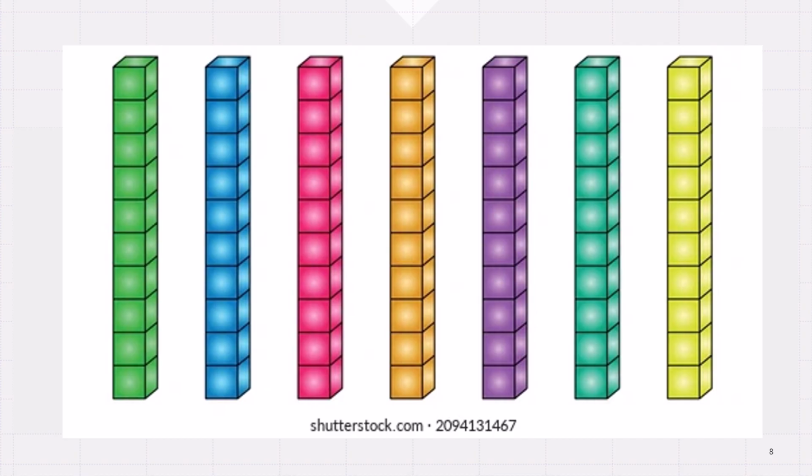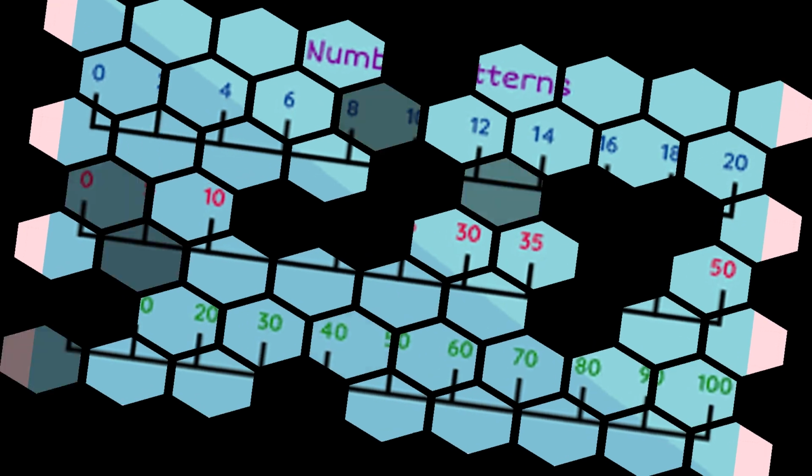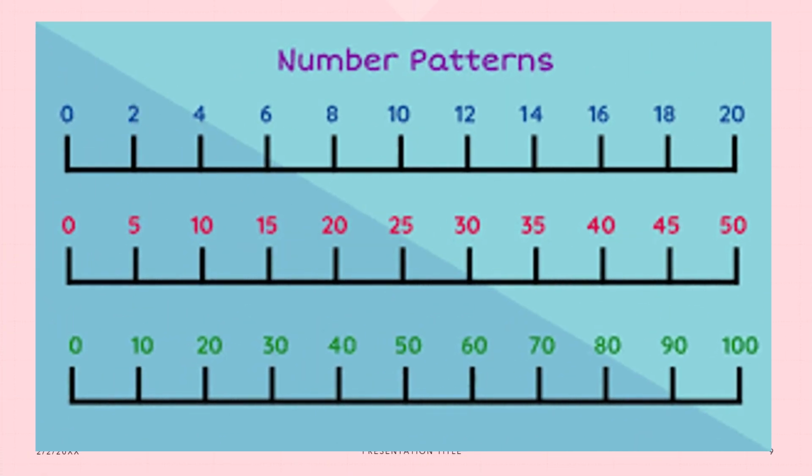Another example: number lines. We have the 2s, the 5s, and the 10s. I know every student learns differently, so my main goal would be to have different tools for students so they can get comfortable with one or more of these tools that would help them be successful in double digit addition.